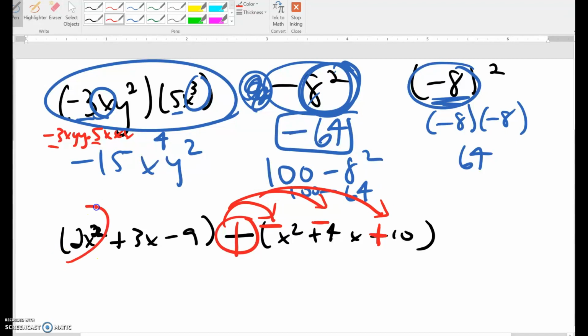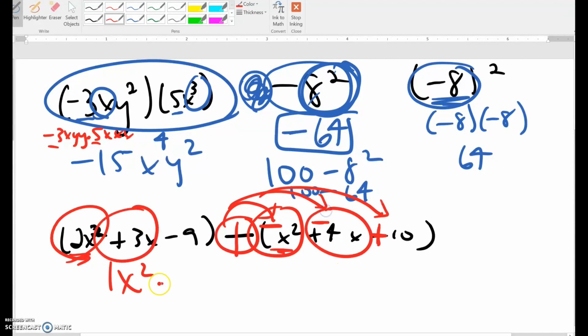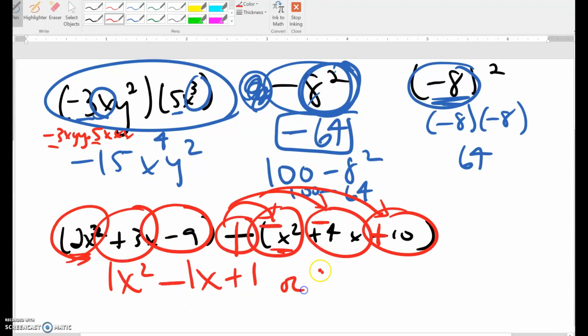All right, so x squared, 2 of them, minus 1, cats and dogs, I just have an x squared. We're collecting like terms. I have 2 squares, I owe a square, I have 1 square left. You can put the 1 if you feel like it. You have 3 x's, you owe 4 x's, so you still owe an x. Again, you don't need the 1, but if you want to put it there, it doesn't hurt. And you owe $9, you have $10, 1. So you could write your answer like that, or you could write it like that. And either one of those is going to be totally fine.